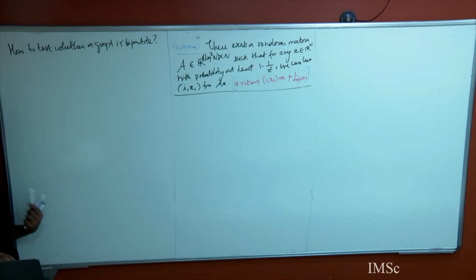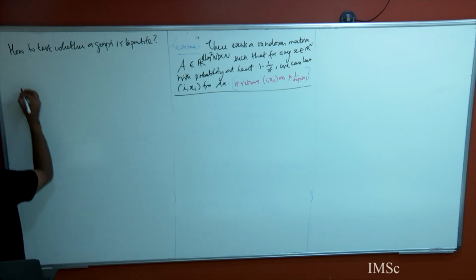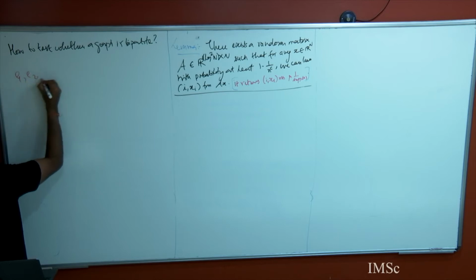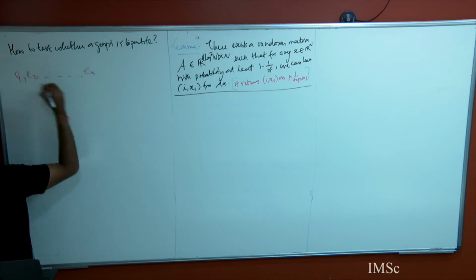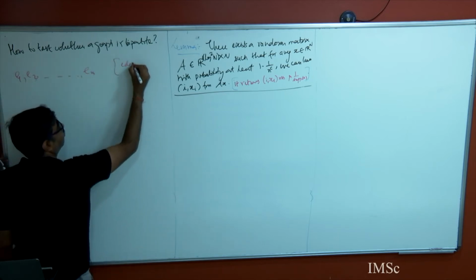Fine. So suppose my edges are coming. This is the algorithm he told me just now, that you maintain a BFS tree. If at any point of time you find an edge within a level, then you output, what do you call that? It's not bipartite. Now my edges are coming e1, e2, em, and this is just edge insertion, no deletion.